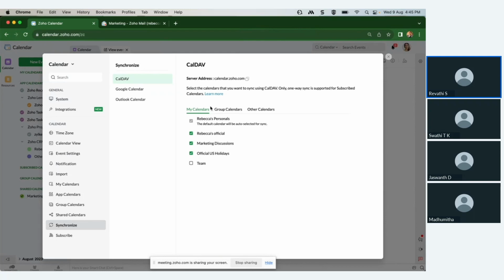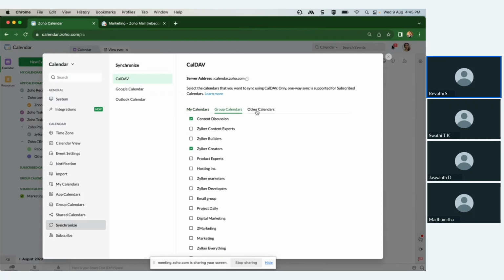You need to select whichever calendars you want to sync with your device. You can check on these, and you need to add your Zoho calendar account as a CalDAV account in that particular device. Once it is added, all the events from your Zoho calendar will be visible in the native device section. Once it is visible, you can access your Zoho calendar anywhere from any device.